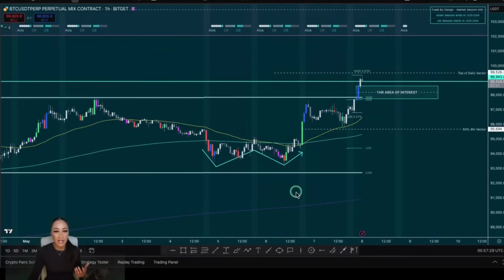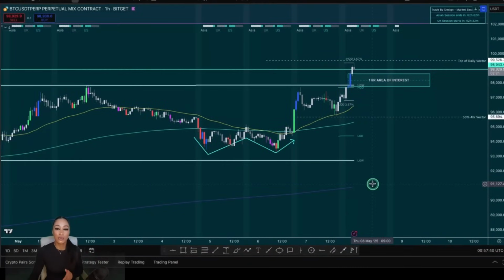Now here's something to watch for. Next time you do your top-down analysis, if your 1 hour setup contradicts the daily time frame, don't dismiss it right away. Ask yourself, could this be a retracement offering intraday opportunity, or is it the early sign of a full reversal? That single question can keep you on the right side of the move and help you decide whether to engage or step aside.